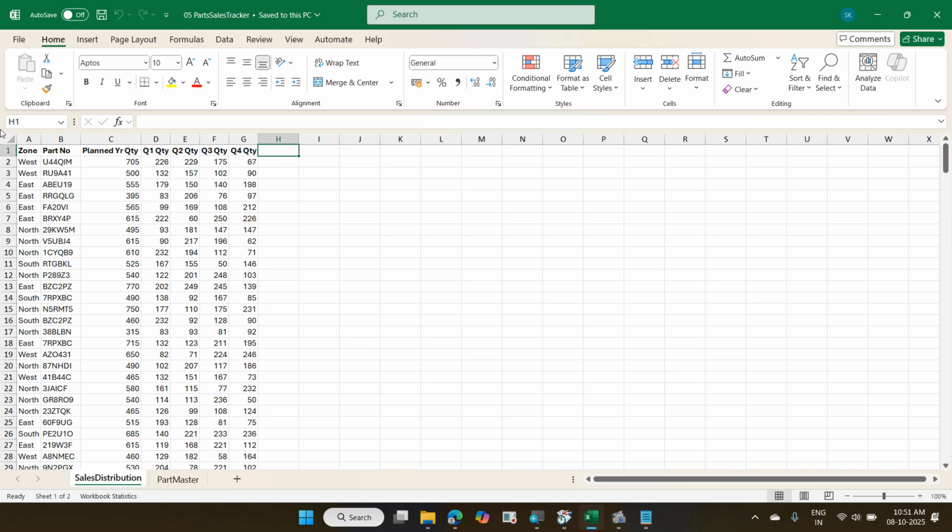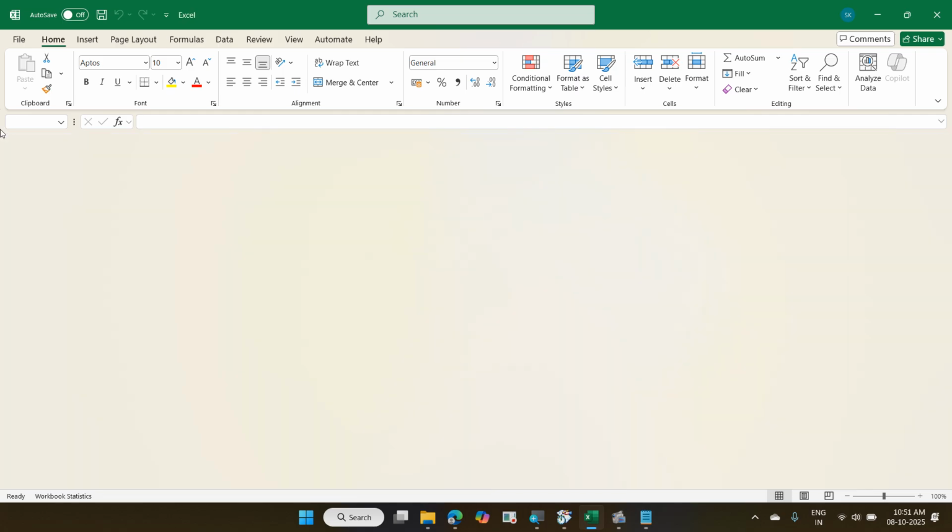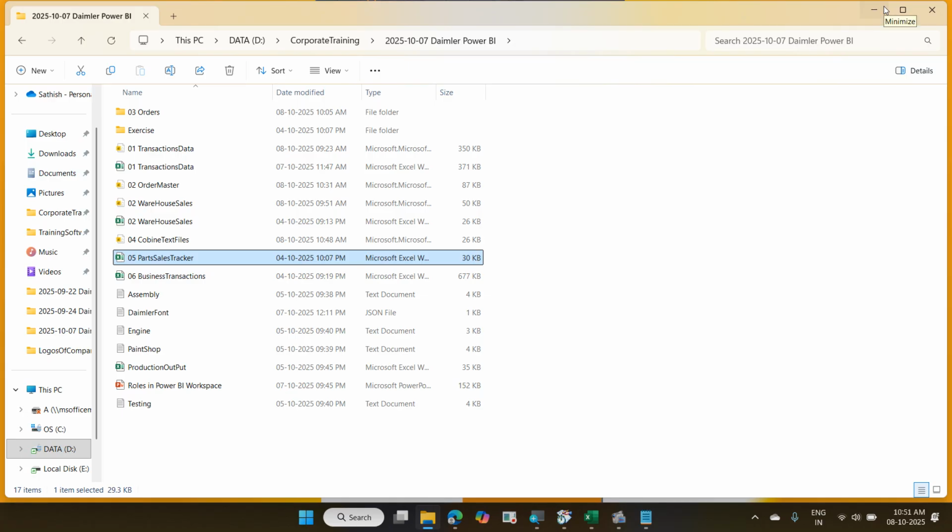But now, without writing lookup, how can you get an output here? That's what we are going to do now. Let me first import this data into Power BI. I have seen people living with lookup day by day, but now I'm saying stop using it. Start using the next feature, which is very powerful, very simple, easier, faster. So let me open Power BI now.